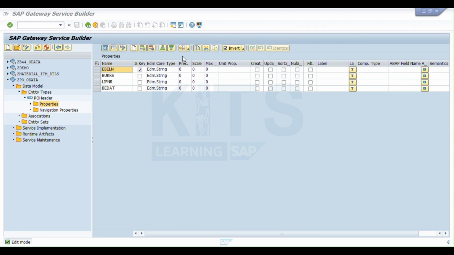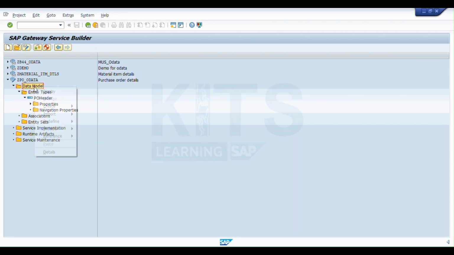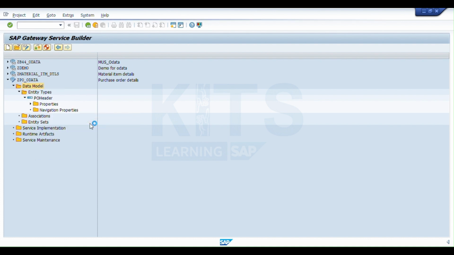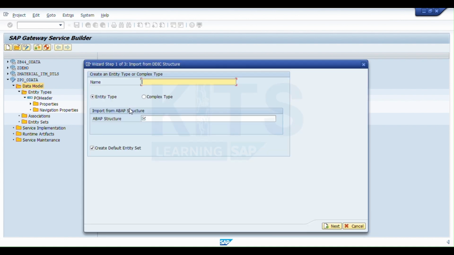Now let us move to the next entity type using option 2. In this option, we create an entity type using a DDIC structure for purchase order item details. Select the data model, right click on the data model, select import, choose DDIC structure, and now give the name PO item.